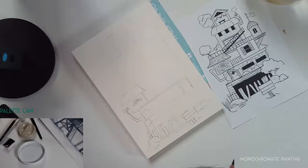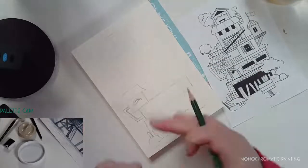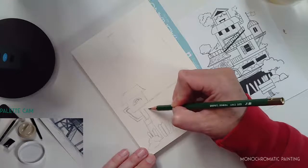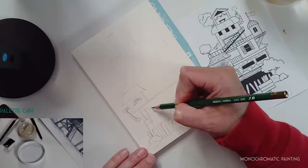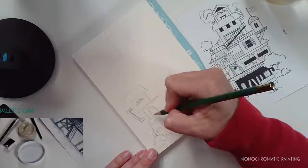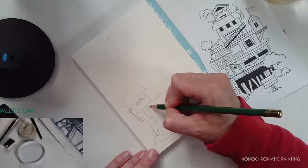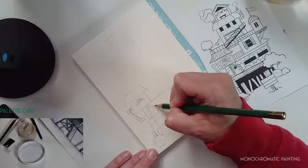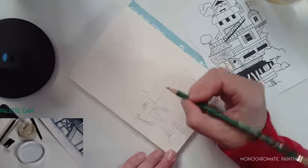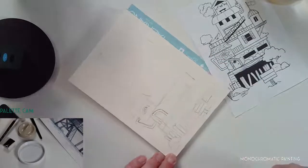Let's see, actually, I'm gonna move this door over a little bit. And again, both of those images in the chat, the links that are there for download, there's a full-size paper that's an 8.5 by 11, and a smaller one that also prints out on an 8.5 by 11, but it's this size. I thought for me it might be a little quicker as I'm teaching you guys to do the small one.